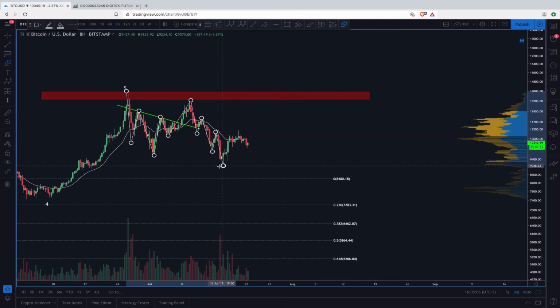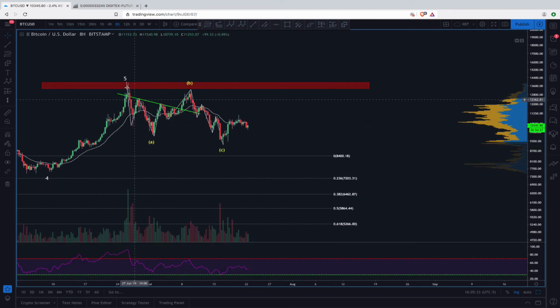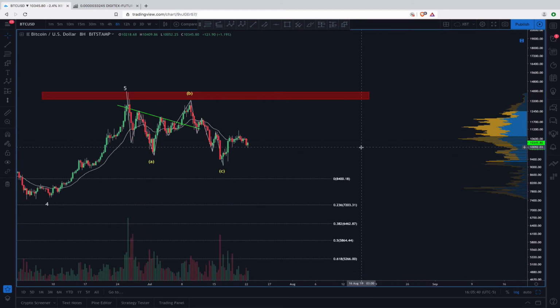Now where we're at right now can be a little bit tricky, and I'll go through that in a second. That is ultimately what I expected, and that's what I illustrated as we were breaking out of this neckline, that this could be a big bull trap and that we could put 5 waves into the downside to complete this ABC correction, aka the 3 3 5 ABC correction. So that's what I'm talking about in the Telegram channel. If you're not familiar with corrections, this is a very standard correction.